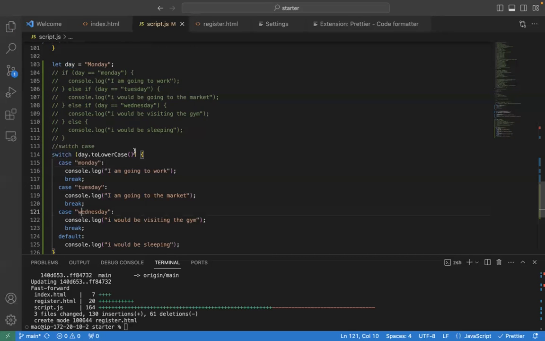Yes. So if I want to prevent anything from messing my cases, if I want to make sure that even if you enter a capital letter, I still take it in, do you understand? I would tell the computer that whatever they are passing, make it lowercase. So the comparison would be fair. Do you understand?